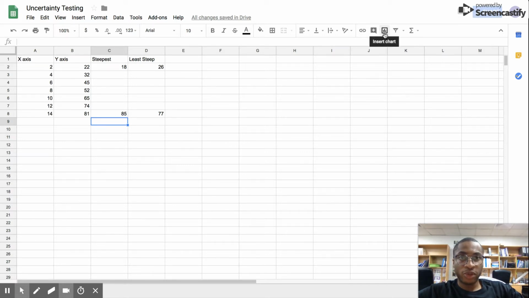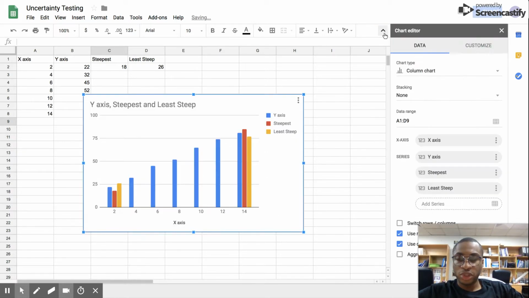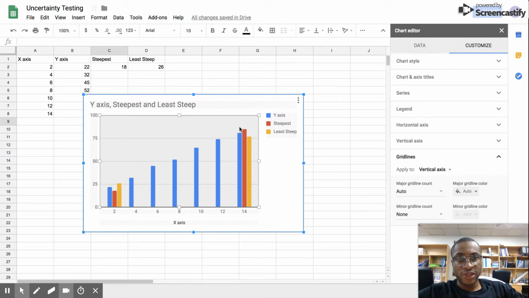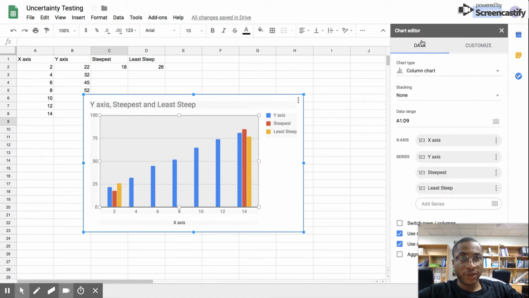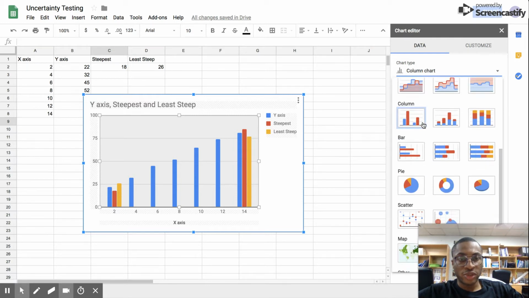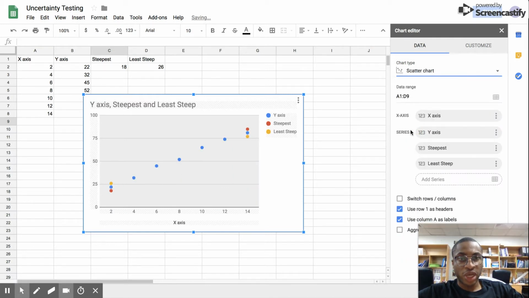So if I want to draw the plot, I'm going to say insert the chart. And this is the first thing you get. You don't want to have this. So next thing you click on this chart, and then you go to the charts, the data on this corner here, and change the type of the chart to scatter plot. You want to have a scatter plot. And because I've already put all of these things, it already gives me all the data points that I need.